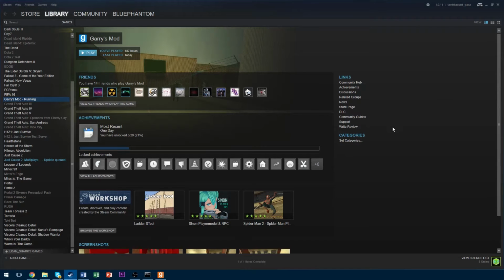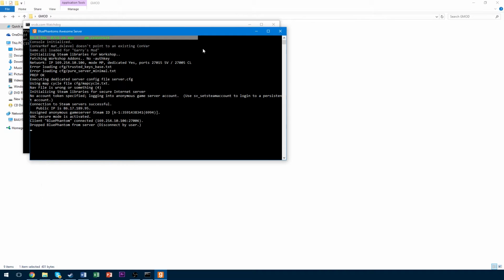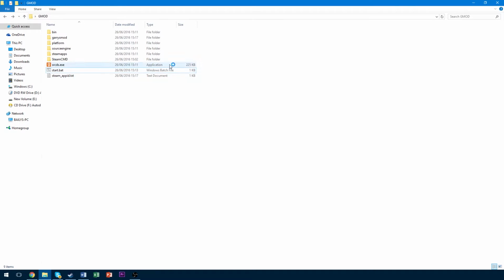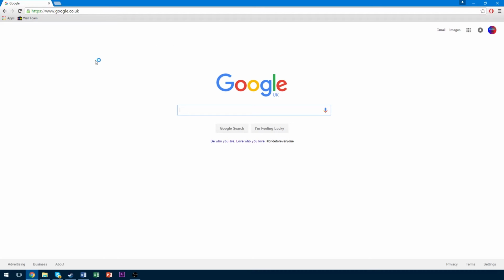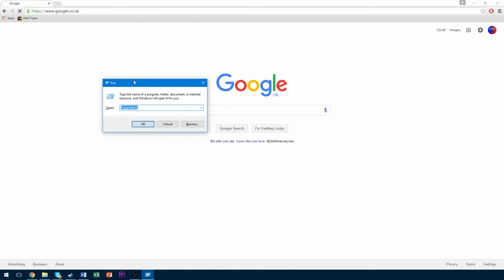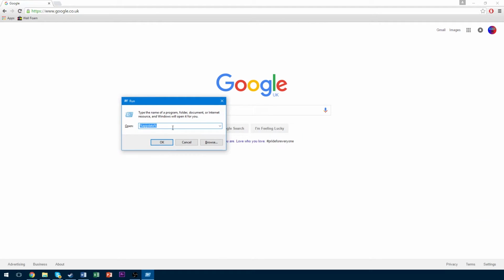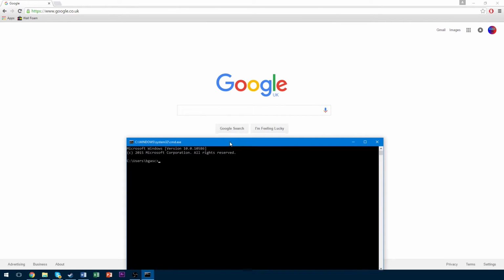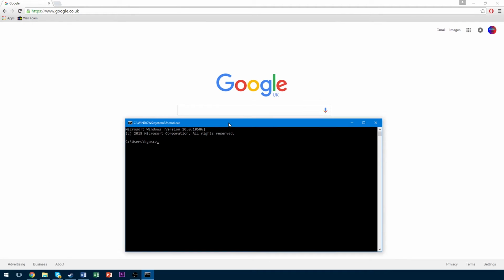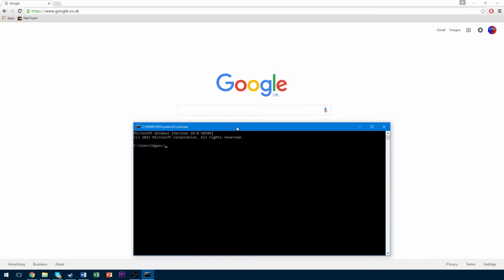So I'm going to teach you guys how to set it up so your friends can join you on the server. It's quite simple, actually, depending on what provider you have internet-wise. You're going to press the Windows key and R, which brings up the Run dialog box, and in there you're just going to type in CMD. It brings up this black text box, which is the command prompt, which lets you do all kinds of things with your computer. In here, we're just going to do ipconfig.